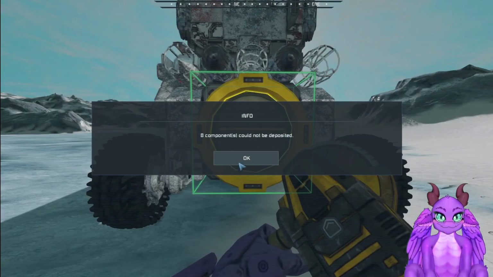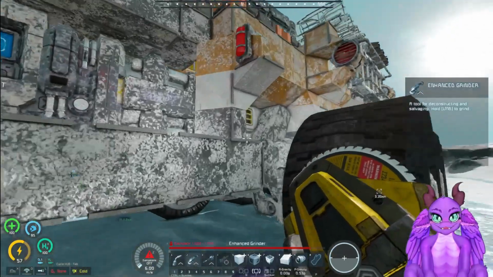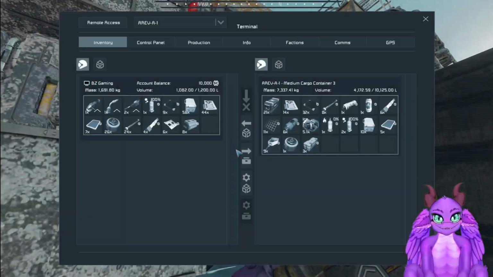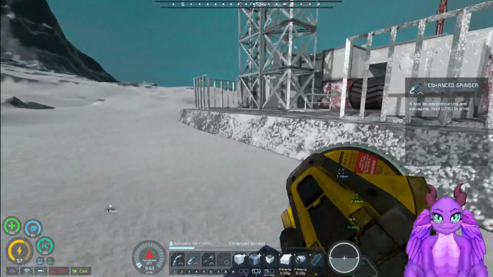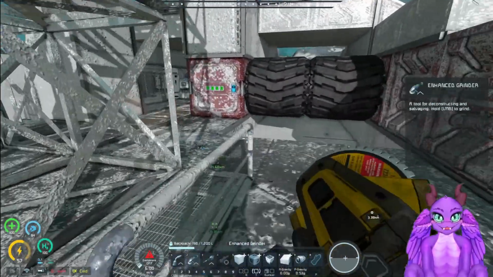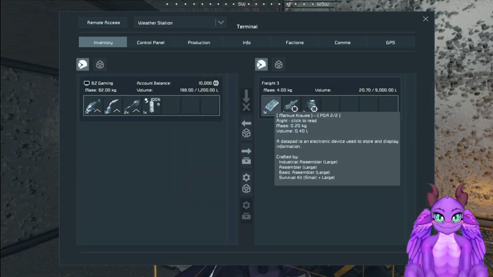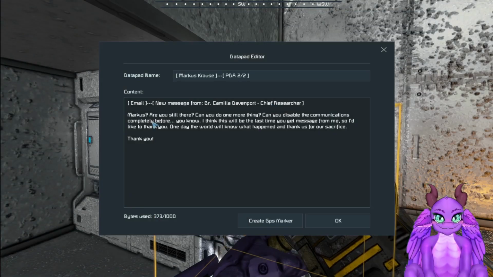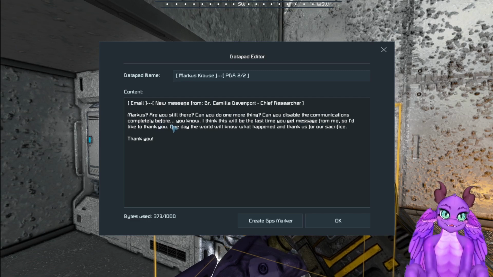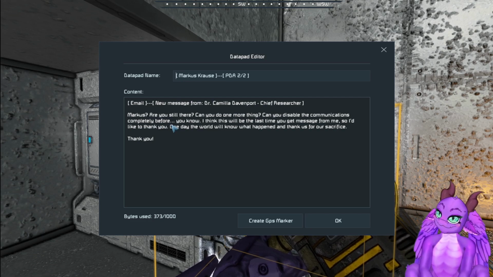Yes, unload. Fine, I'll go to the other end. Unload. Okay, so lots of parts, really useful. There is a data pad. You're still there. Can you do one more thing?